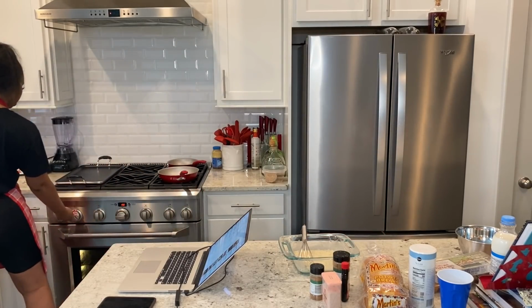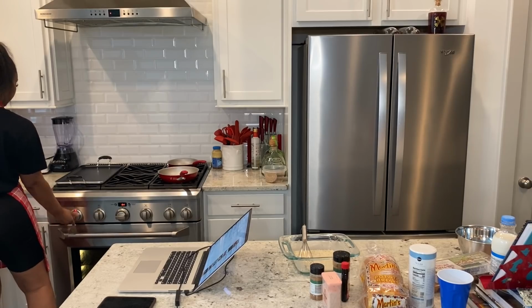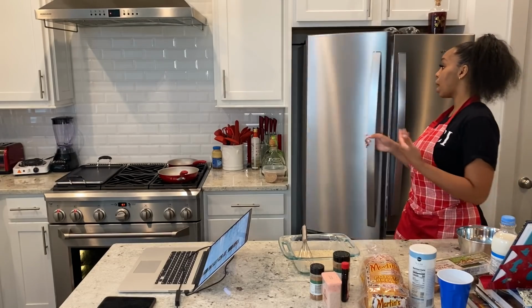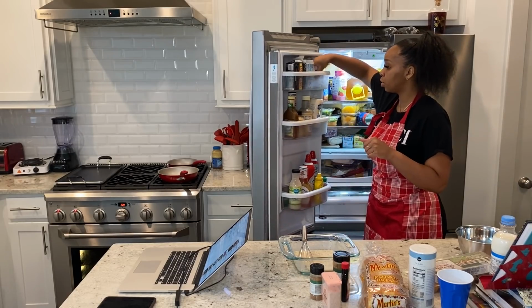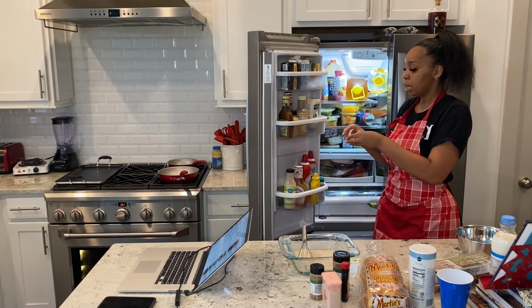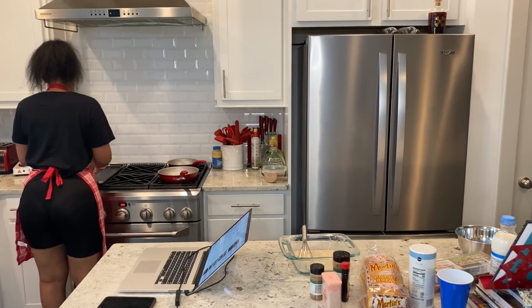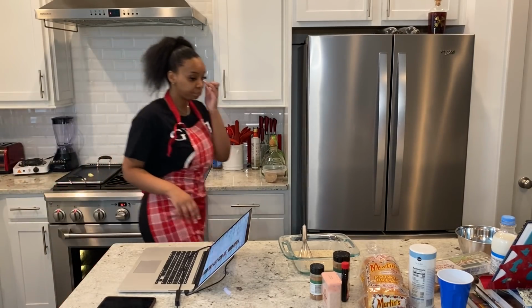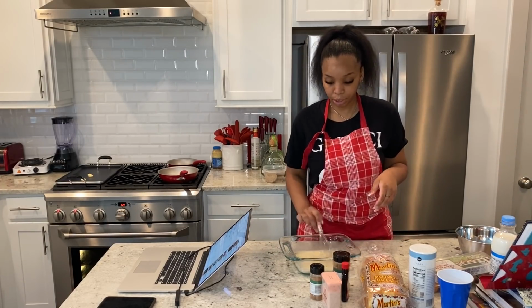So now we're gonna come over here and we're gonna turn on this grill right here. We're gonna turn this on, heat this grill up, baby. You wanna get that going. And also you wanna put some butter at the bottom of the griddle. You can use this in a pan, you can cook it in a pan or on a griddle, whatever the case is. We got some butter left over from when I was cooking the other day, so we just gonna put that on there, like sizzle. That mixture is gonna be so, so good now. Period.